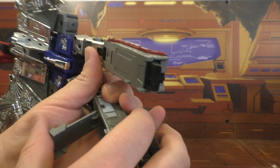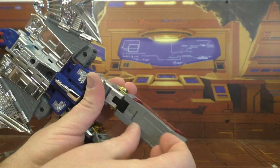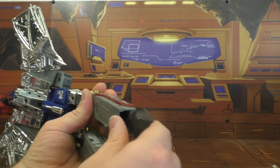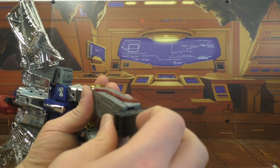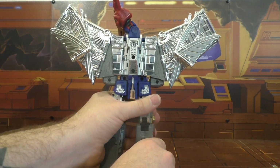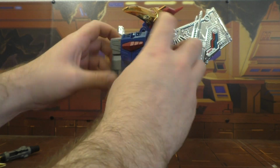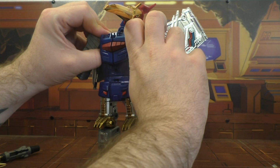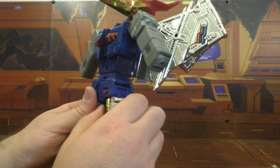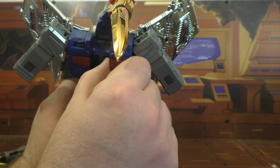Foot will come down, close that up, flip out the heel spur, close up, just like that. Alright. Angle the wings back a little bit, just kind of get them out of the way. Take the arm sections here, and you just want to pull that out of the way, just like that. Like I said, I don't know why you move those things. Maybe I'm doing something horribly wrong that's going to strip some joint in there and break it horribly, but as far as I can see, it seems to move just fine without having to move these pieces at all.